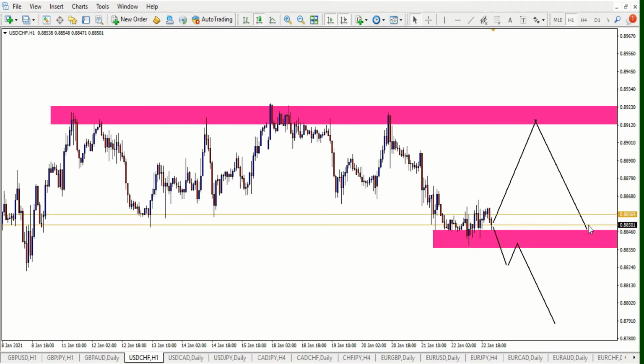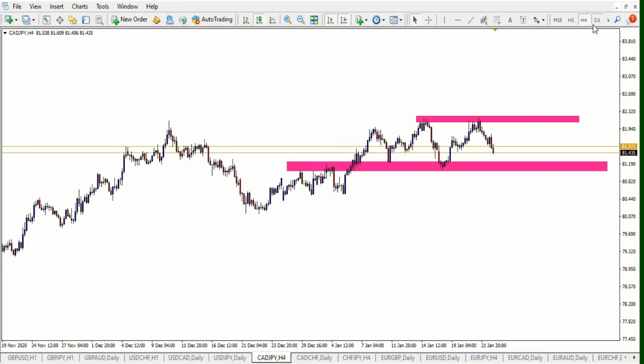So if the market decides to go back down and break through this old support, this is when we'll be adding our new position on the retest after that break. So for the USDCHF, our bias is a sell trade, and those are the setups that we're potentially looking for. The next pair is the CADJPY.